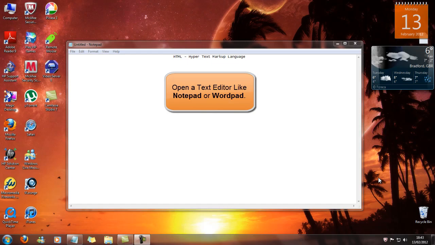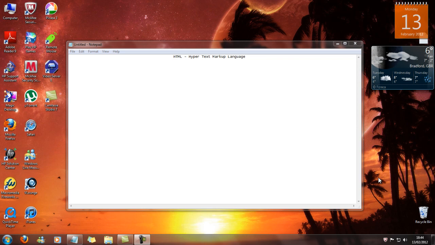Hi, so this is your first look at HTML. What HTML stands for is Hypertext Markup Language. Markup languages are a set of markup tags, and HTML describes web pages using markup tags. What we're going to do today is create a simple web page using these markup tags and HTML. You could make these HTML files in Dreamweaver or Visual Studio.